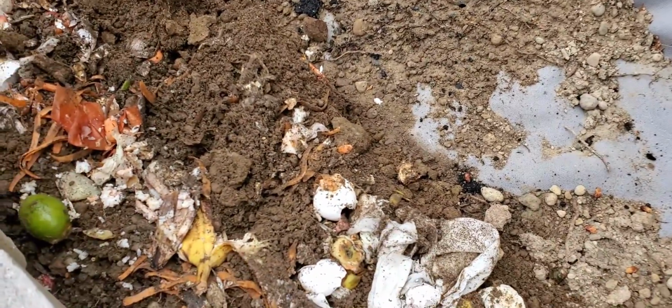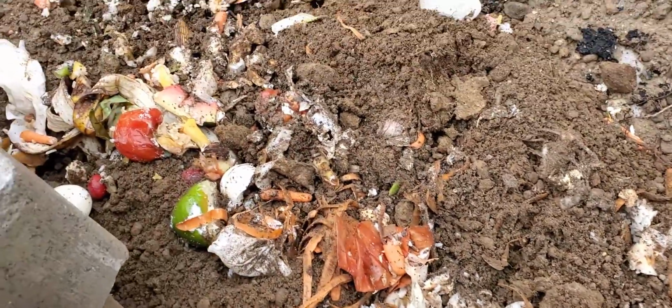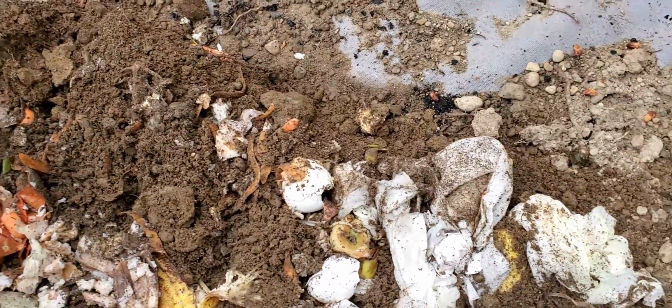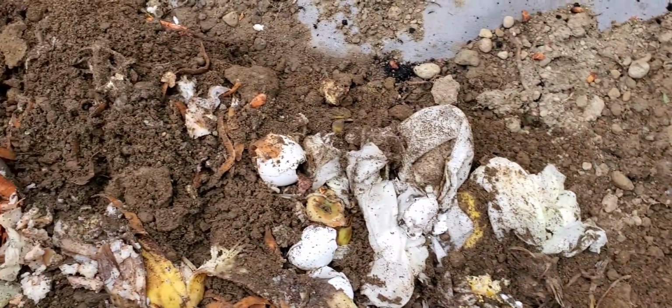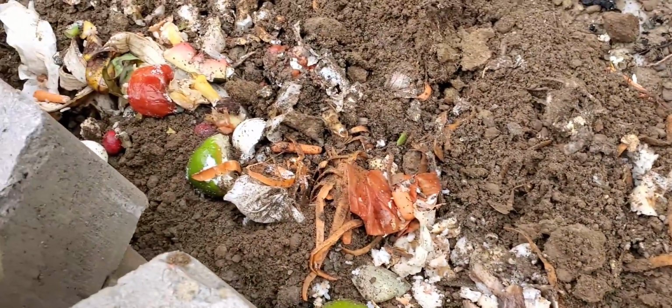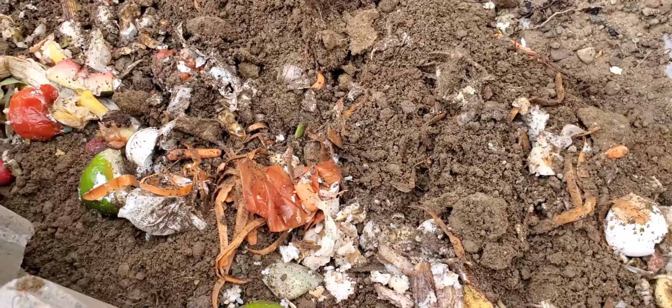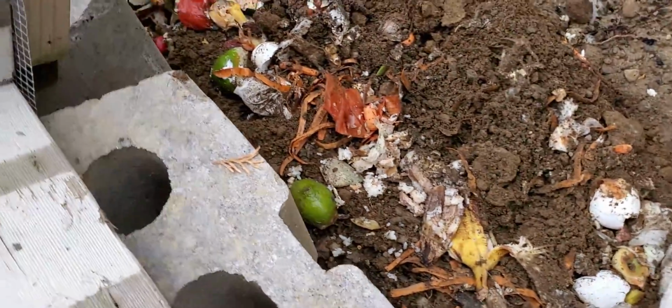So instead of throwing away all the garbage and stuff, I am putting them down here, and then I cover them with a little bit of soil. Yeah, and I keep an eye out for animals that's gonna come and try to dig it out. But I previously buried a lot more in. So far so good. No animals, no nothing. Plus, when I find an earthworm, I bring them here and put them in the soil, so that way they can be doing the work that they're supposed to do, and I don't know, eat these things and turn them into good soil. At least that's what I know.